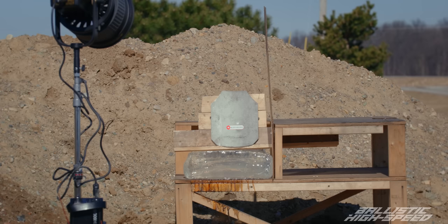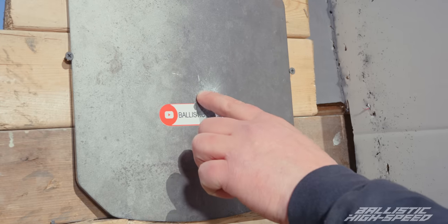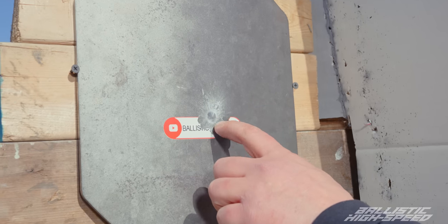All right. Up next, we have a 300 Blackout out of this 300 Blackout. 300 Blackout versus steel plate. Weapons hot. I can hear the fragments falling. So it's a bigger impact, but it didn't dent as much.